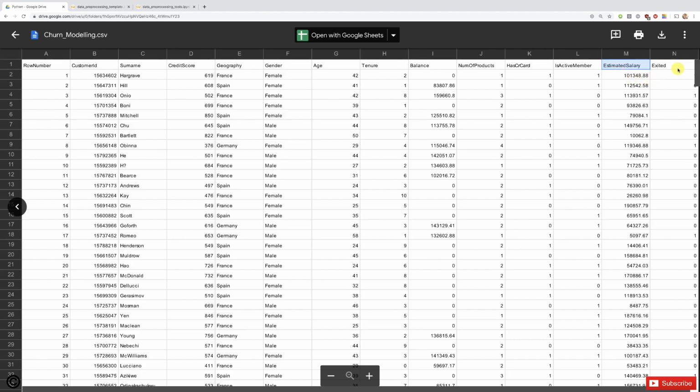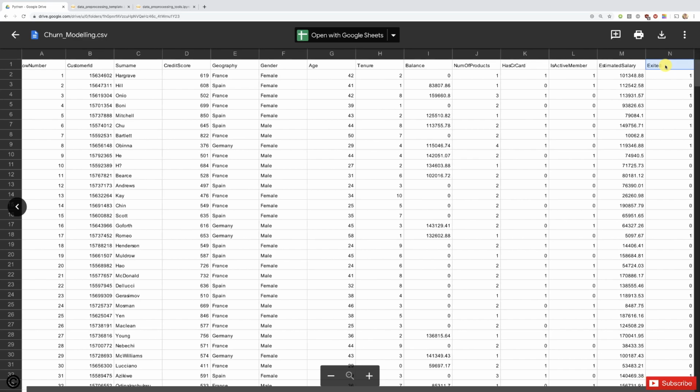And then the last column here, exited, is the dependent variable. And it tells if yes or no, the customer stayed in the bank or left the bank. 1 means that it left the bank, as in exited equals yes, and 0 means that the customer stayed in the bank, as in exited equals no. So what happened in reality is that this bank actually observed their customers for a certain period of time, let's say 6 months. They observed if during the 6 months they left the bank or stayed in the bank, and they gathered these outcomes in this last dependent variable.